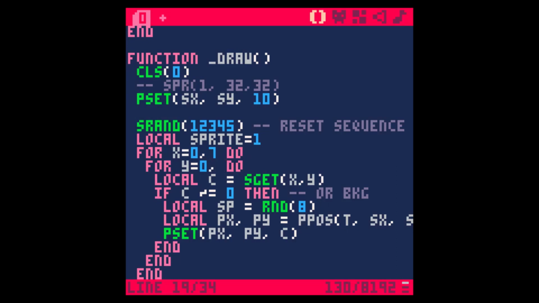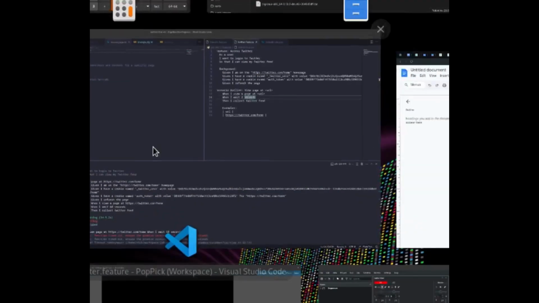Oh, I know why. We did not put our sprite in here. Sget should take a sprite. It does not. I thought sget. Hold on, gotta look up sget.